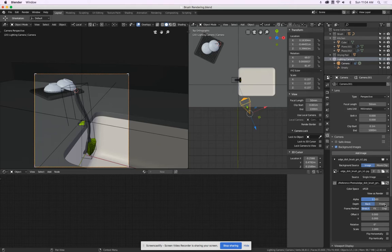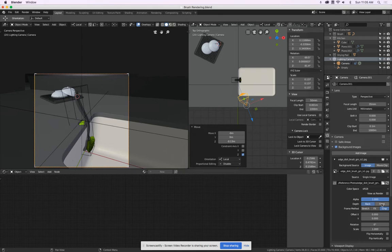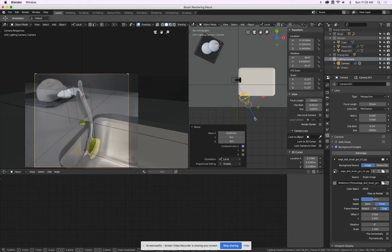Let's look in front. And when we switch, it's not too bad. Okay. It looks to me the camera inside the photo has a stronger lens. So I set this to 35. And I can get a little bit closer. Yeah, it's a little bit closer to that. In front, and actually change the reflection if we want to. The camera has to get closer.